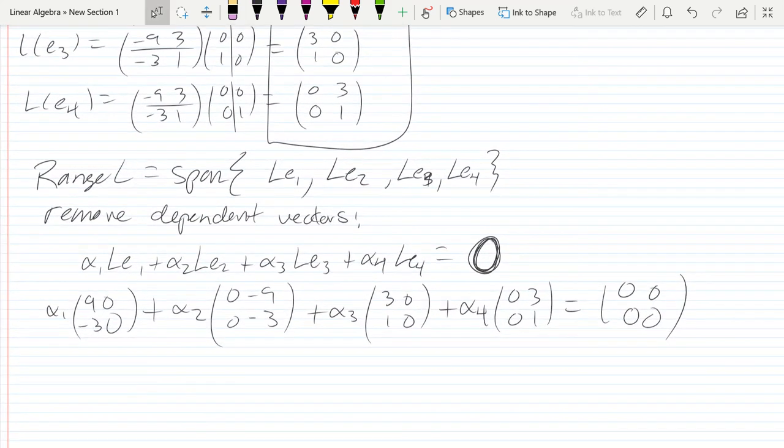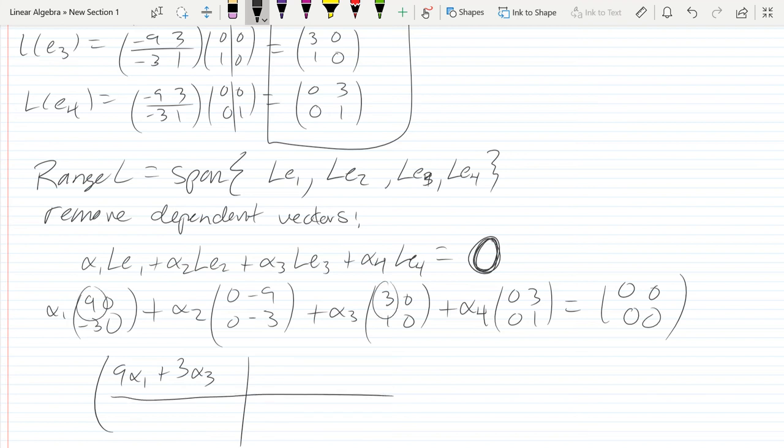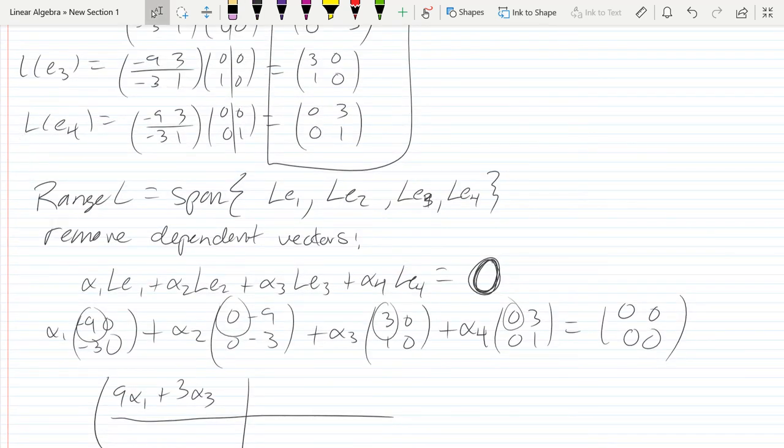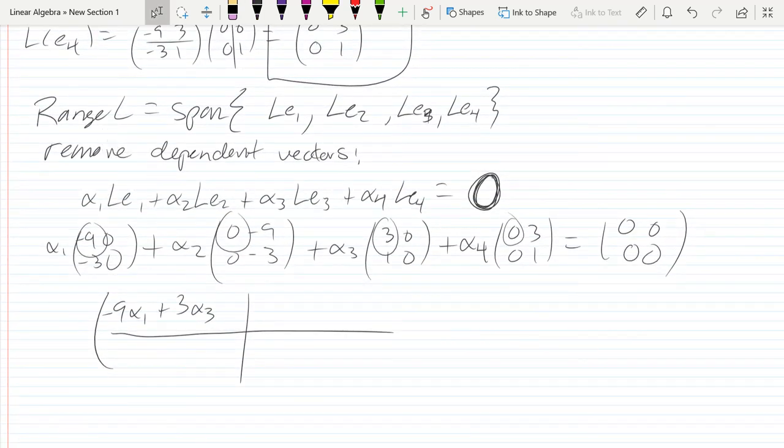What we are looking at is really four linear equations, and again, we just have to reconfigure the way it's written. So we got 9 alpha 1, and I'm going to add everything on the left together, plus 0 plus 3 alpha 3 plus 0. So that's my upper left entry. I just grabbed all those entries I circled, but I also multiplied the scalars inside the matrices at the same time. Negative 9. Okay, so now we'll get the upper right corner.